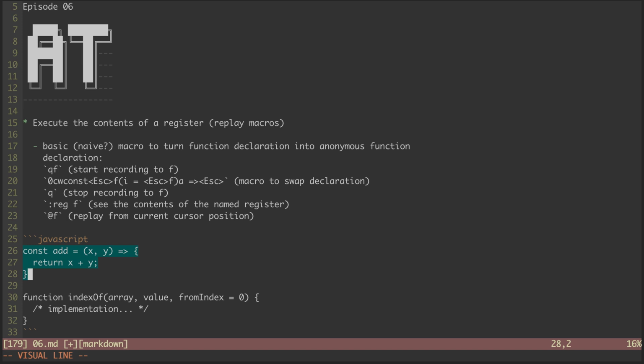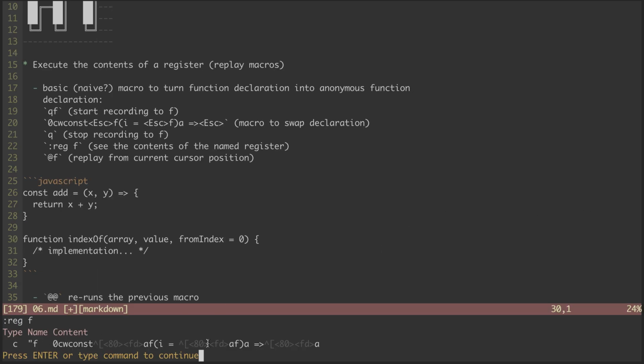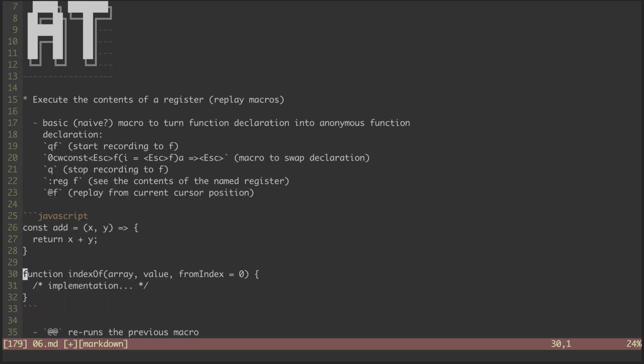So we have this one example of a transform function that we had to do manually. Let's see how we can take advantage of that work and save some keystrokes. We can replay it here, but first let's take a look at register f. The encoding is a bit different than what I typed above, but you can see the similarity. All we need to do to replay this macro from our current cursor position is to hit @f. Hey, that looks pretty good.